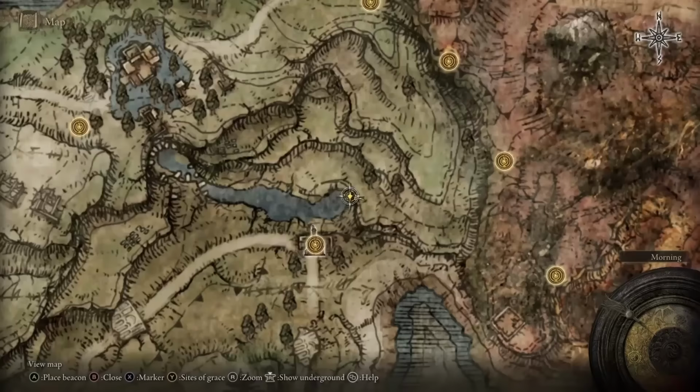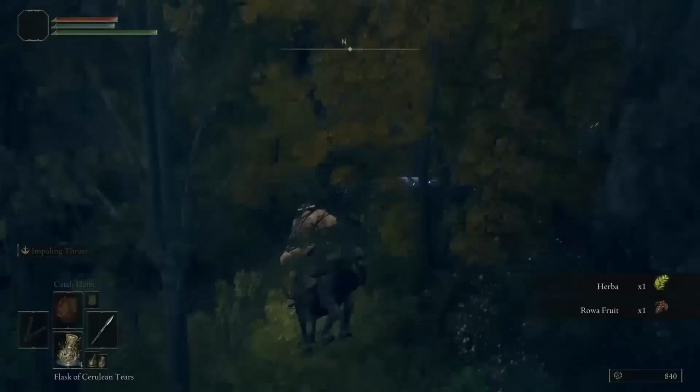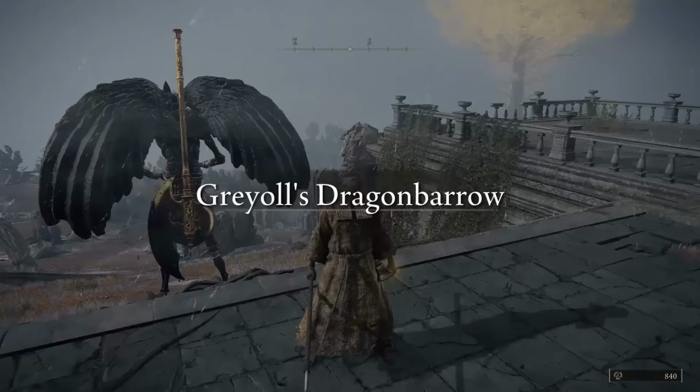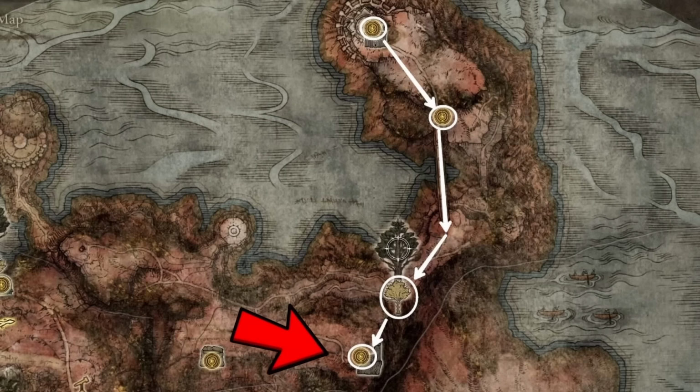After doing so, go to the Third Church of Marika, pick up the goodies that are lying around here for you to pick up, and then go beyond the church and take the teleport. This will teleport you to exactly here on the map, and you want to go south till you reach Fort Faroth. That's this spot on the map. Ignore all the enemies on the route to the fort, no matter how big they are.